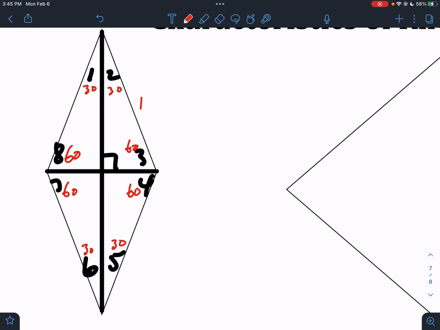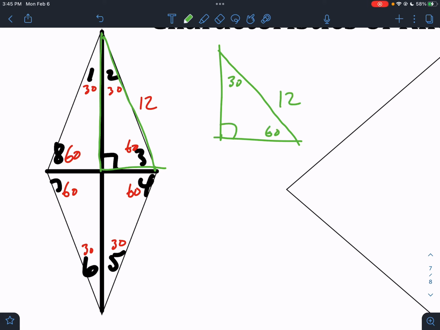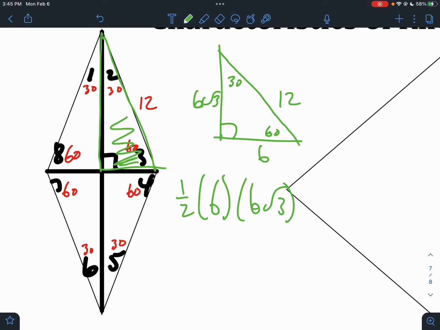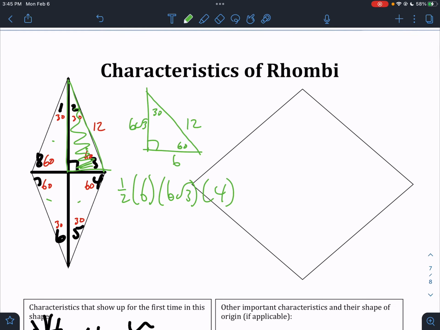So what if I told you this side was 12? Could you find the area of the rhombus? So this is what you'd have to do. Like you see this triangle? We got a right triangle here. This is a 30, 60, 90 with a side of 12. Divide by 2, this would be 6 times root 3. This would be 6 root 3. So it'd be 1/2 times base times height. That's one triangle, and then there'd be 4 of those. So yeah, we could get the area of that rhombus using our 30, 60, 90 rules, or it might be a trig like sine, cosine, tangent. There's all kinds of stuff that you can try to figure out there, or that you can use.